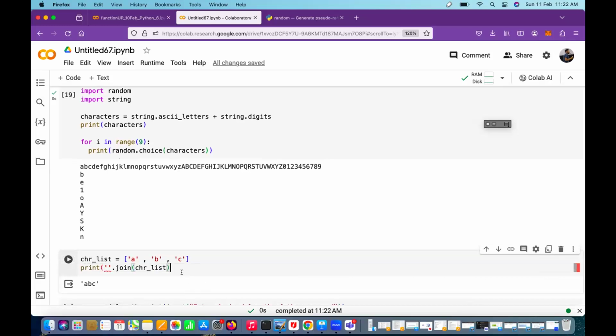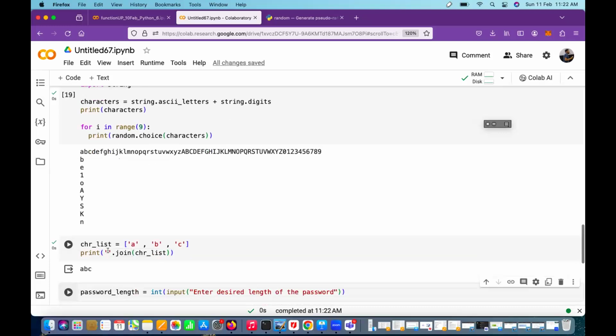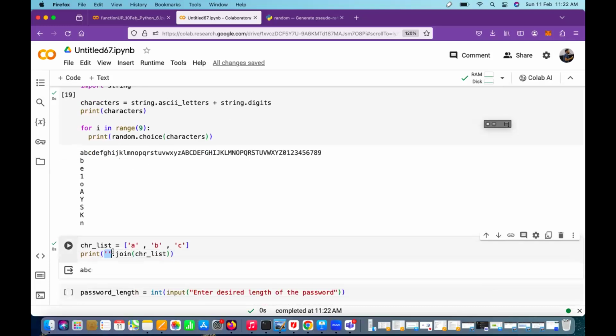We have a list, and when we use this blank space dot join, it did this thing. So what is it joining with? We are using an underscore, so it is joined with an underscore.